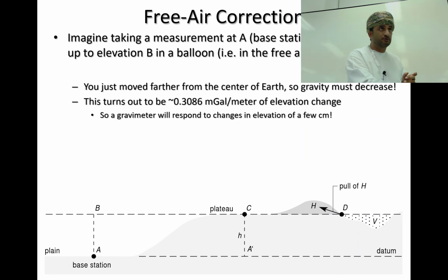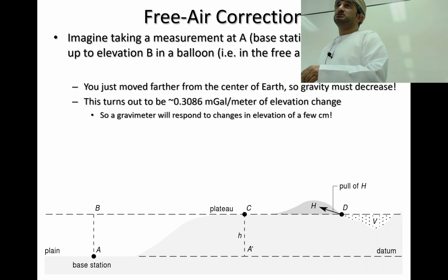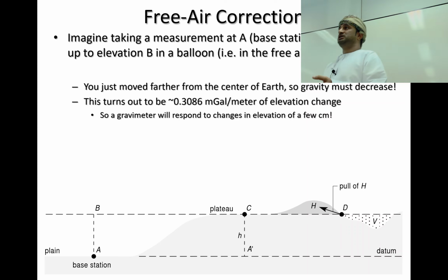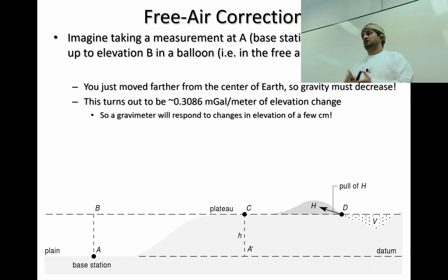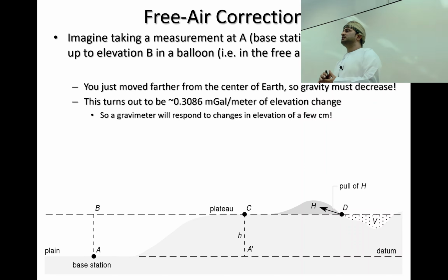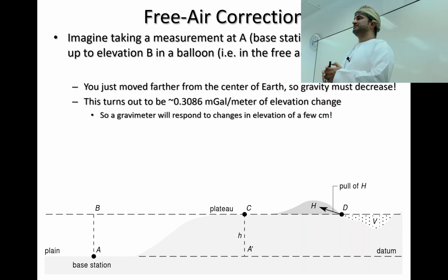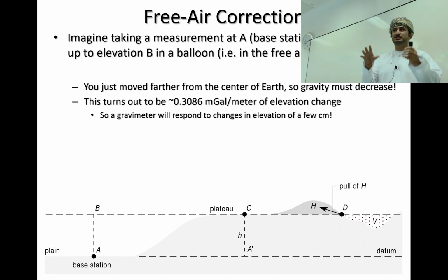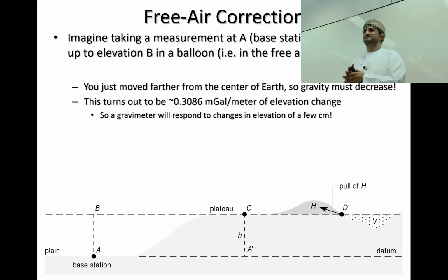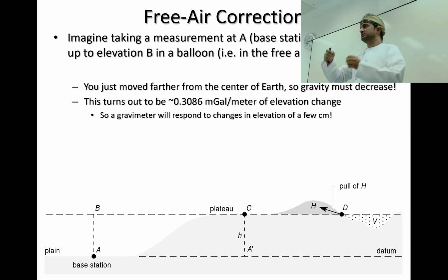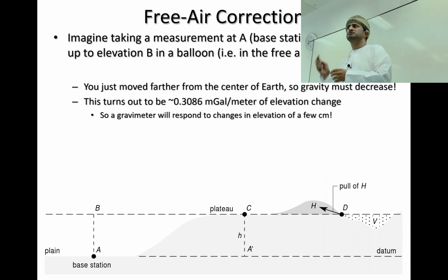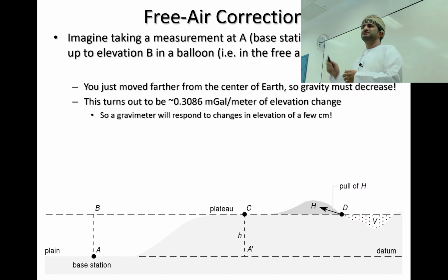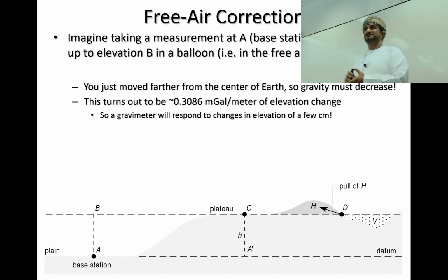If I move down below reference point A, what happens? It will increase. I came closer to the Earth's center. R decreased. By the way, what do you think is the gravity value at the center of the Earth? If someone is exactly at the center of the Earth? It's zero. One reason is that R is zero.